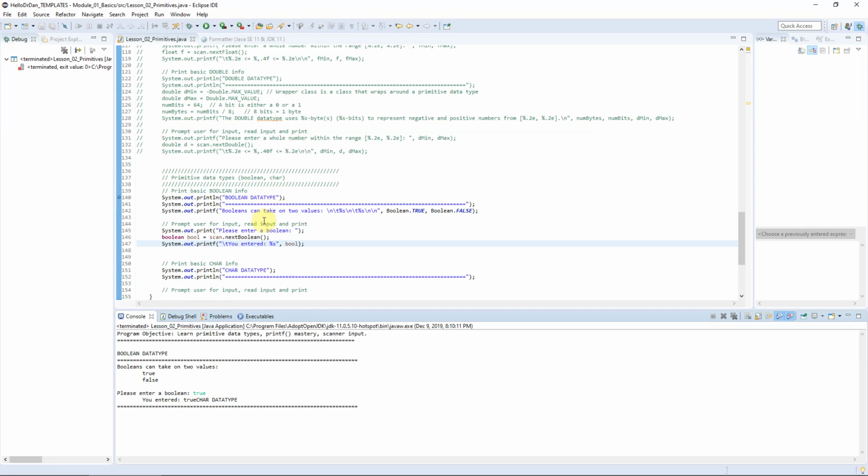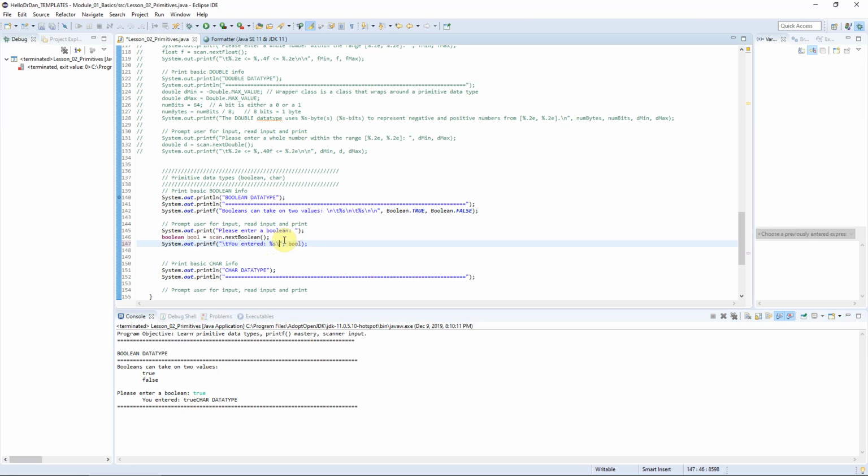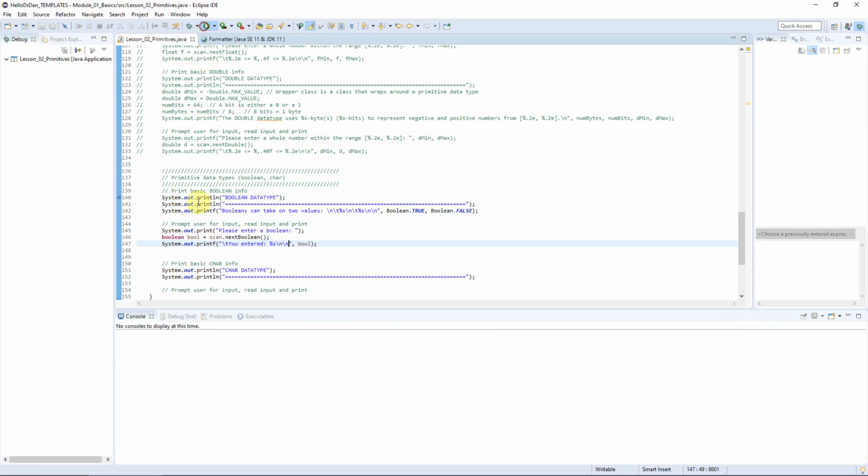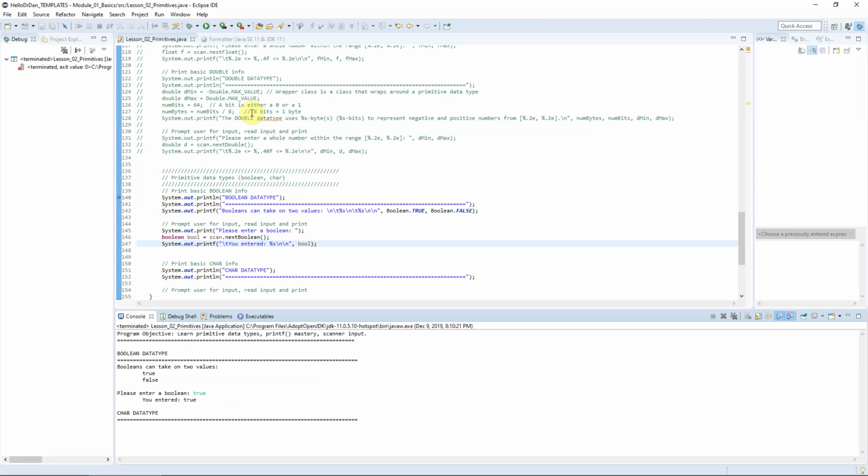You entered true. Okay, so I'll do some new lines after that. So now we do true. You entered true. Do false. You entered false. Obviously if we do something else, it's going to give us this input mismatch because ADSF is not a Boolean. Likewise, if I did true with a capital T, it looks like it takes that in just fine, actually. So a little bit of flexibility when you're reading in. You can do false or true capitalized.